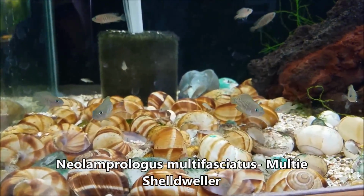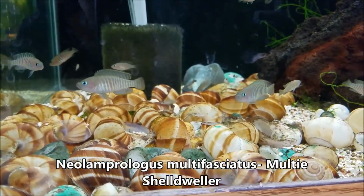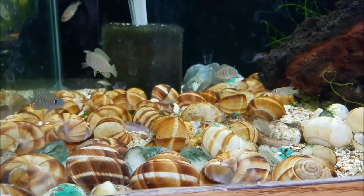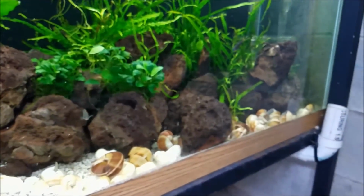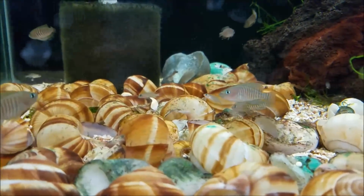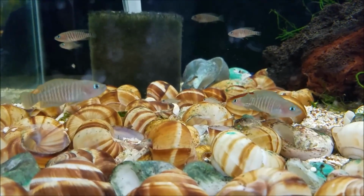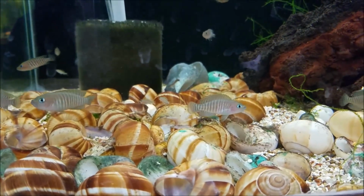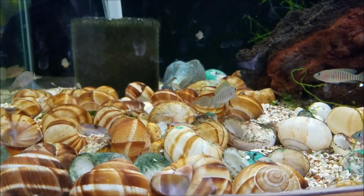Now my #3 favorite fish in the fish room are my Shellys. And I knew I loved these fish. I've kept them many times over the years, but I didn't realize how rewarding they were going to be in a large aquarium like this. They're in a 75 gallon, as I've shown you guys a bunch of times, and just watching their breeding behavior and parenting and just all in all neatness has been really fun. And I find myself every single day hanging out in front of this aquarium to enjoy the fish and go on a fry hunt. And it's just been absolutely a rewarding aquarium.